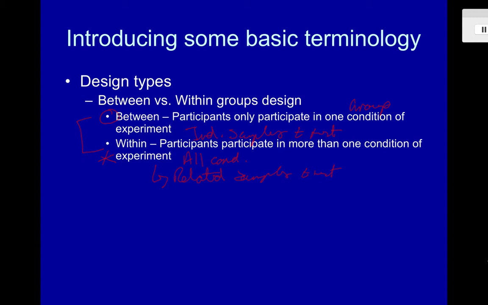Now, what happens in the case where my research question is, does the students' performance change from using an online platform to using only a textbook platform within the same semester? So here we're using the same individuals and we want to track them across the different groups. Here in that particular case, I want to use a within groups design and I'm going to end up using a related samples t-test. So it's very, very important to know what it is that we're already getting into. For our particular lecture today, in this one that I'm presenting for you in this video, we're only going to be talking about between groups designs, thus talking about independent samples t-test.